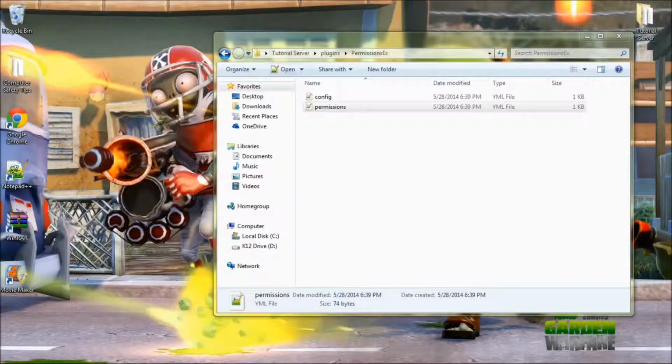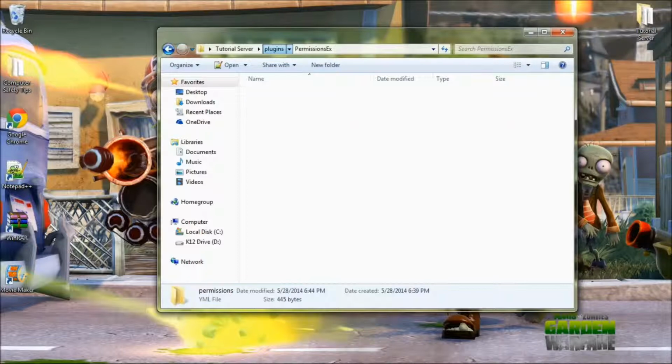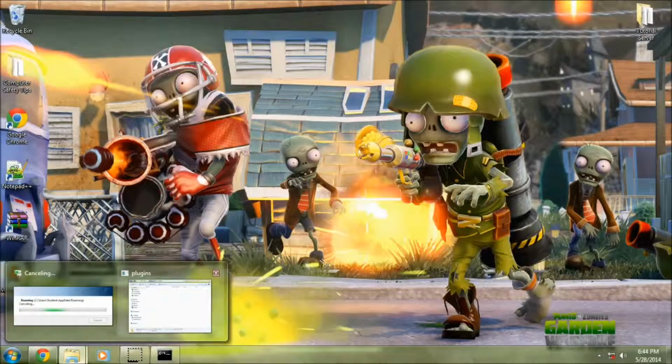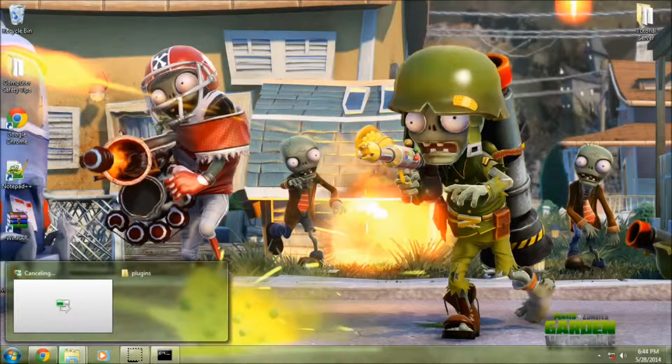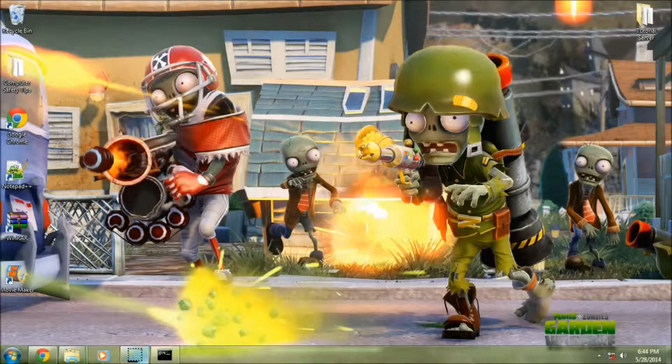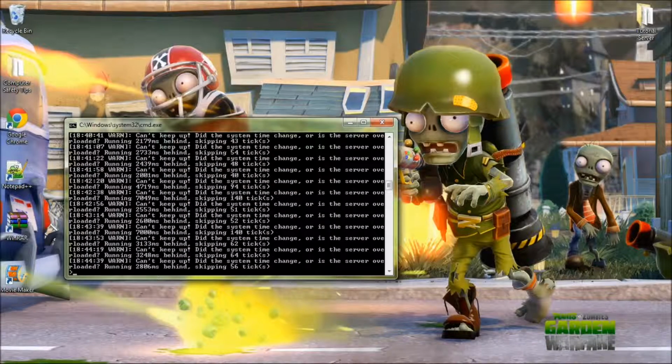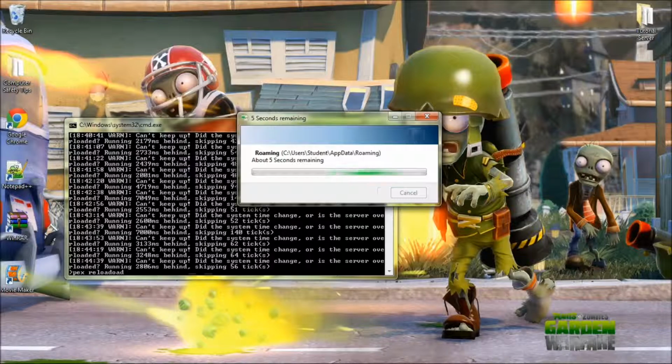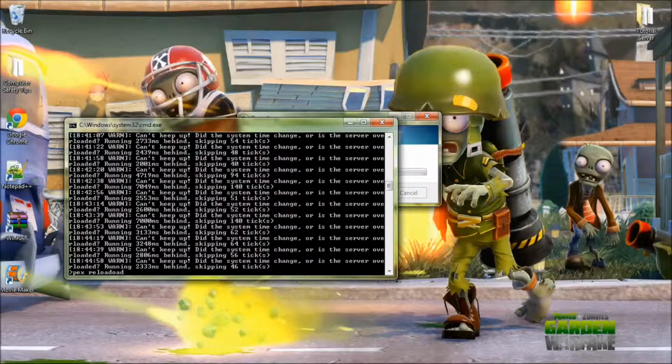Okay. And you're going to need to do file and save, or just click the X up right there. Because with Notepad++, it won't save unless you tell it to save. So, yeah. What's wrong with this? So yeah, and the command to just reload it is pex reload. Come on. What the heck? Pex reload.